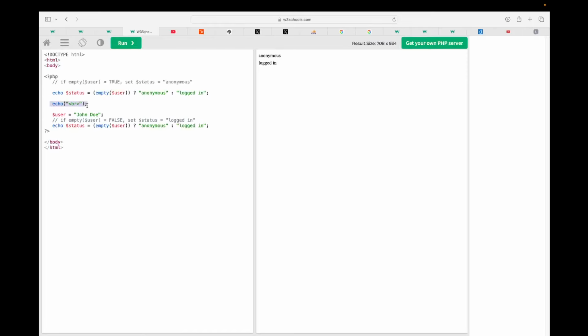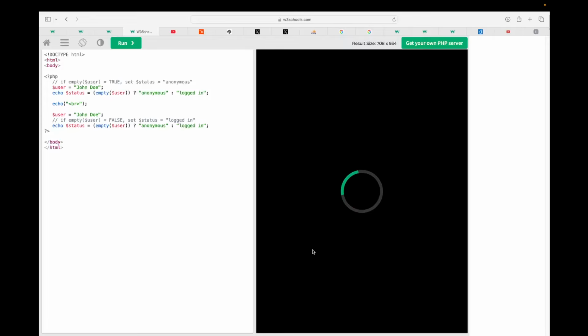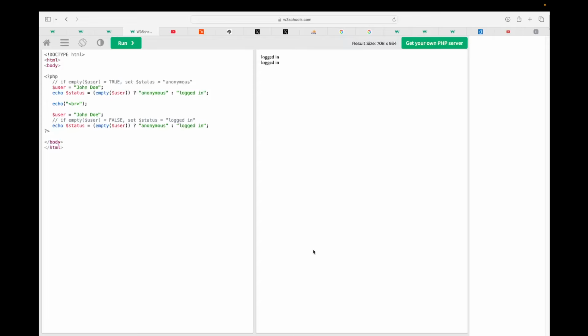But afterwards, after doing this echo over there, now you have the dollar user assigned as some value, and then this time you are going to do this thing. Now this is not empty, this means now it is going to be logged in. So that's why you are getting this thing. Now if, let's say, I have made this variable on here as well, now both will be logged in because both variables are there now.